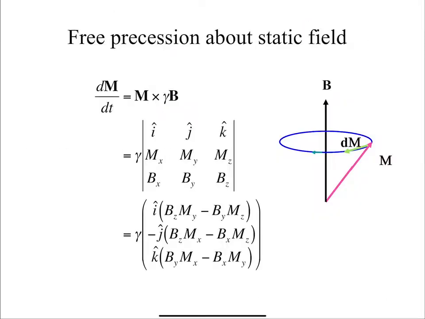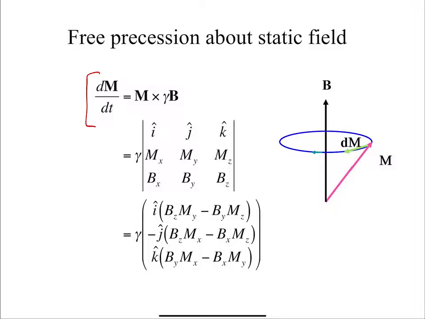So we need to give you the expressions for free precession about a static field. What we're going to do is slowly build up the Bloch equation, which is the governing equation for all of MRI. The first step is this piece here, which is the fact that the change in magnetization is related to the cross product of the magnetization and the applied B field. So this is the magnetization, and this is the B field. I've already tipped the magnetization away from longitudinal. We're talking about the precession of this magnetization around the main B field.